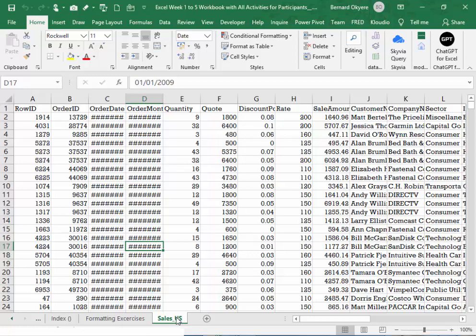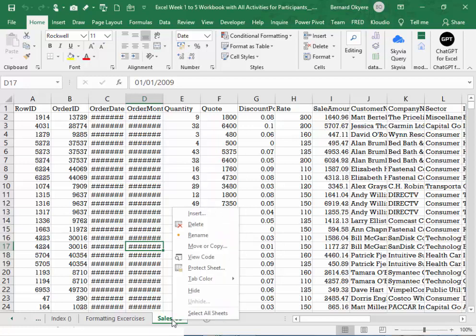Now this is what we're going to do. We're going to duplicate this sheet, or make a copy of it, in our weekend lab section workbook, the one we used last week. When we are done, we'll close this Excel week 1 to week 5. So right click on the sales underscore US sheet tab, then select move or copy.